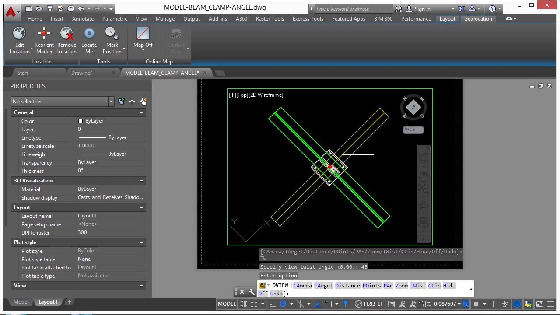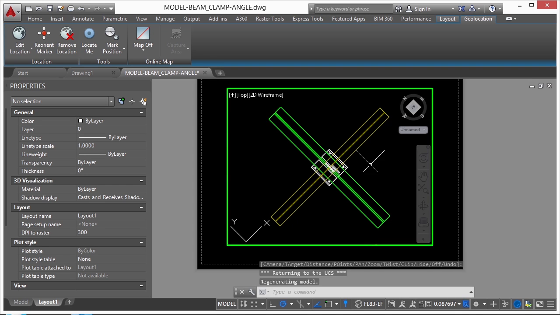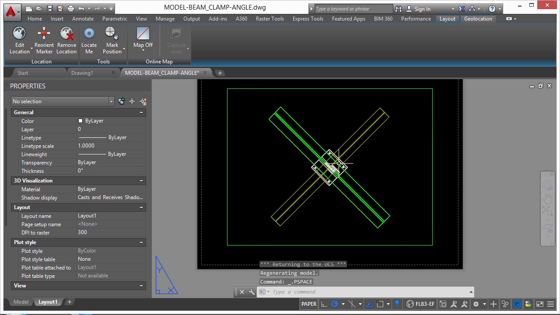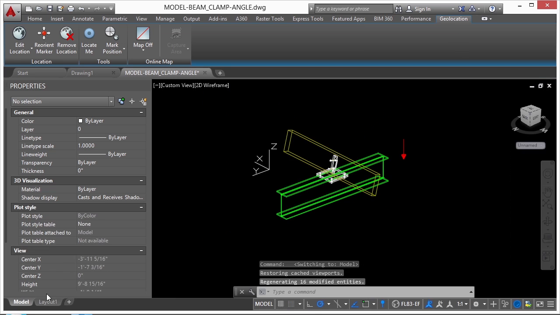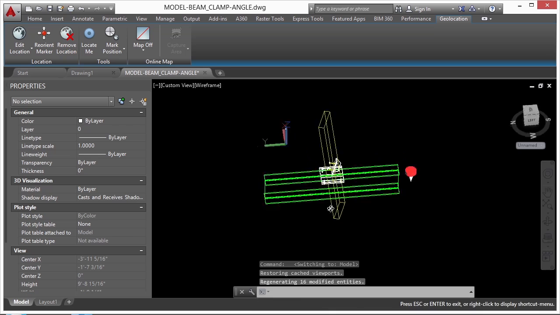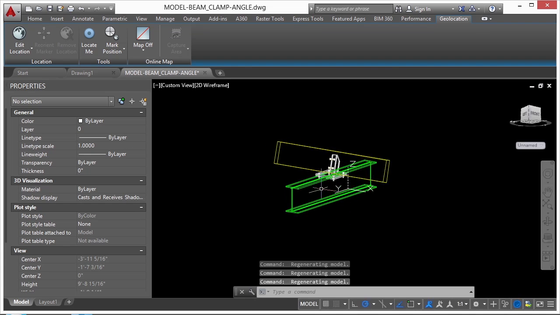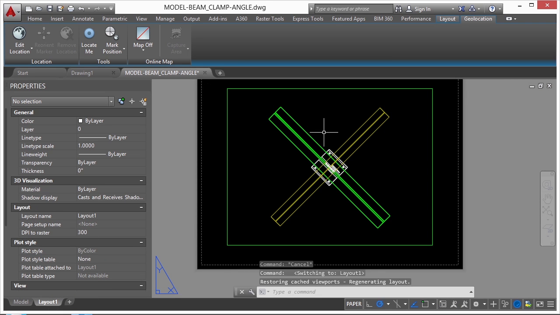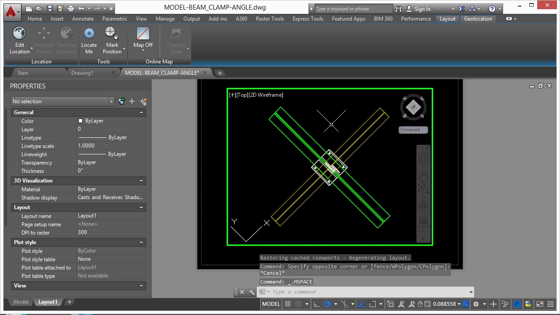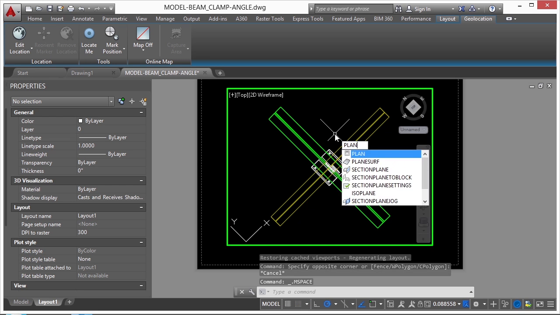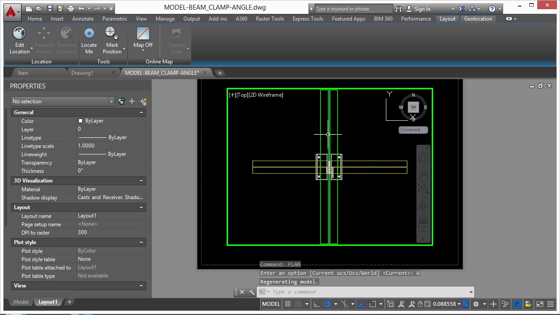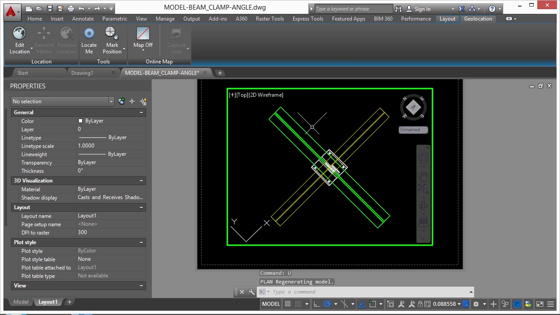Now, the really cool thing about this is that once you press enter, I'm out of the command. You can see I'm rotated 45 degrees. If I go to model space, it didn't affect my model view whatsoever. So I can spin this around here all that I'd like, go back to my paper space tab, and in my viewport, it's still good. So if I double click inside this paper space tab again, I can type in the word plan, world, and it will put it back. I'm going to undo that.